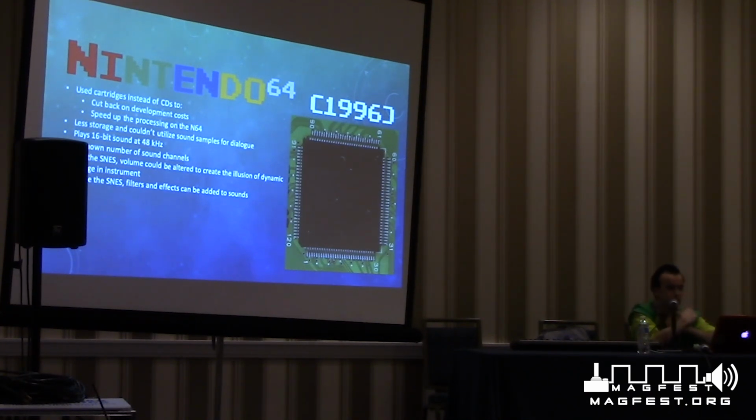You can still alter the dynamics of it, but you still run into this very prominent issue where we don't know if the music can even interfere. We don't know how many sound channels it has exactly, because it shared a chip with the main processor, and that means it was very dependent on the software that was used. Depending on the game, that game would dictate how many sound channels you can use at once.